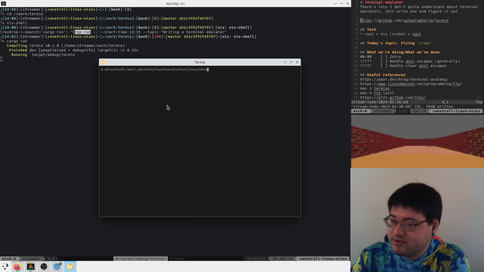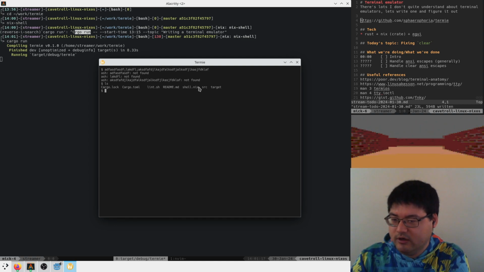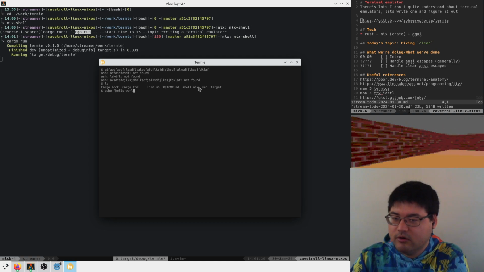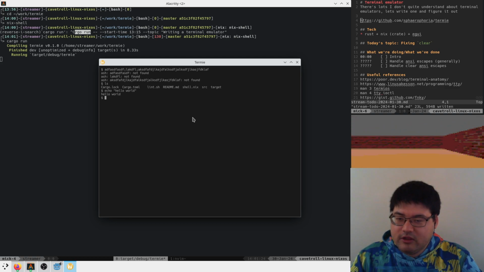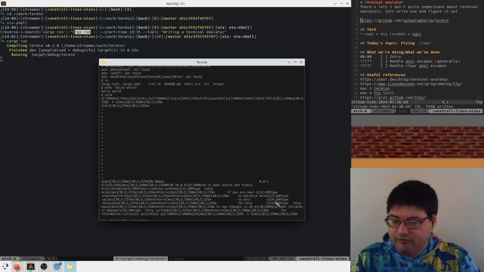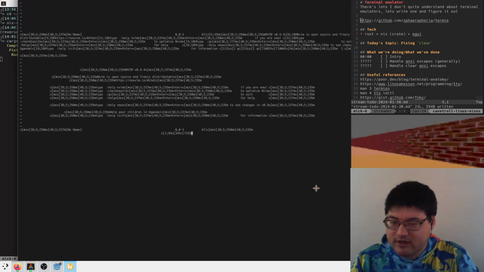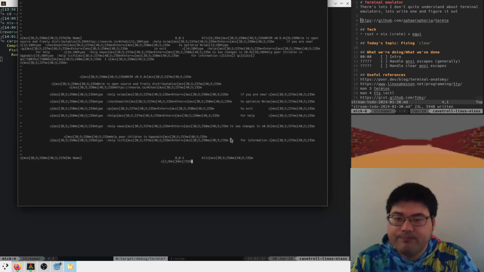We can type stuff into it. We can type ls, we get some stuff. We can type echo hello world, and that does something. So we've got the basics down, but if we start doing anything more advanced, like we try to run our editor, it just breaks, right? There's a lot that we haven't implemented yet that makes all this stuff not work right.